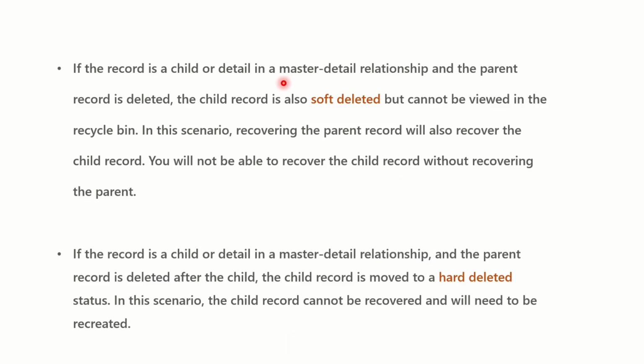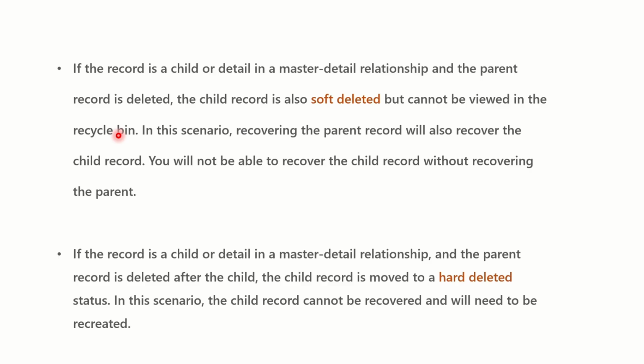So when there is a scenario of master detail relationship, if you delete your parent record, your child record is soft deleted. Okay, soft delete means it's there in your recycle bin, it's not gone forever. It's still there in the system but not visible on the UI. But in case of master detail, when you delete your parent, your child records are gone but they are not in the recycle bin, but they are still recoverable.